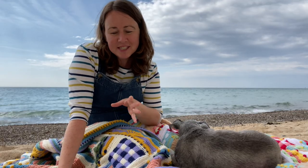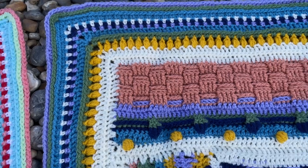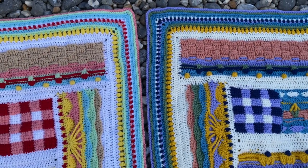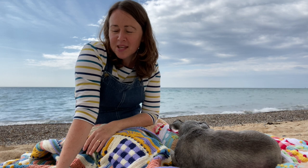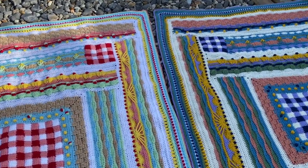And then we have these stitches based on half treble, US half double crochet stitches, and we're just crocheting into the very back loop only. So leaving the two strands to the front of the work, creating these long chain effects. So it's a simple but effective, lovely end to our picnic blankets.